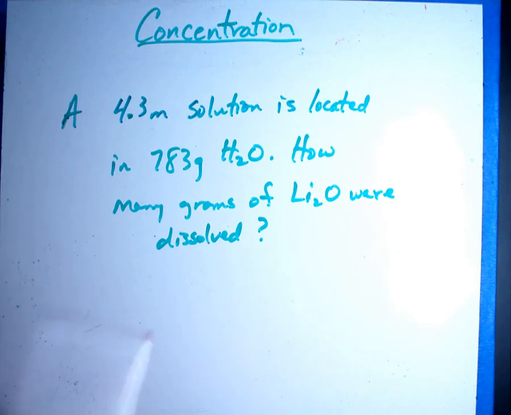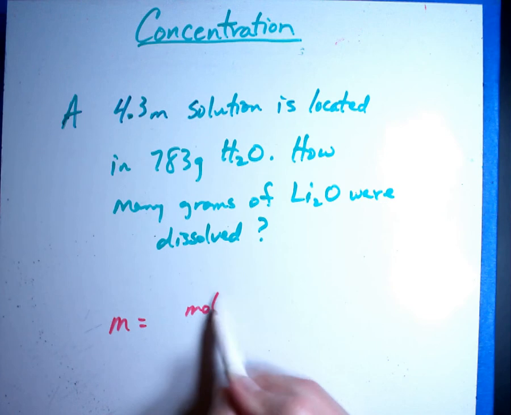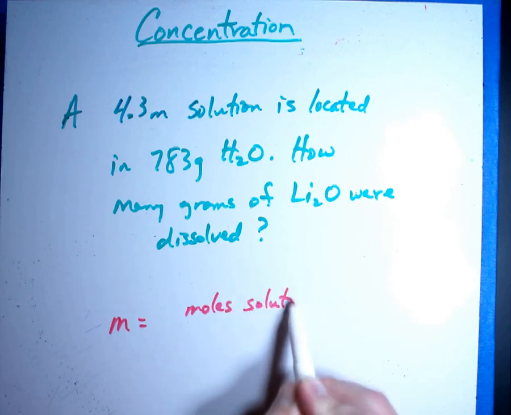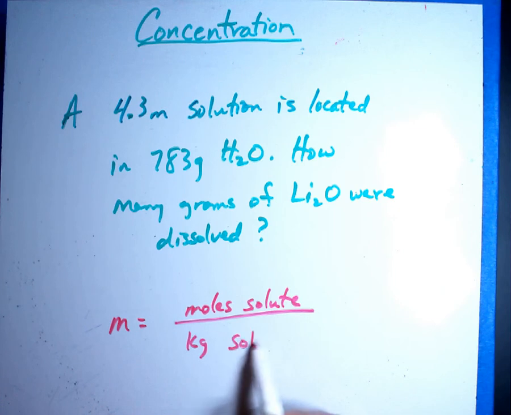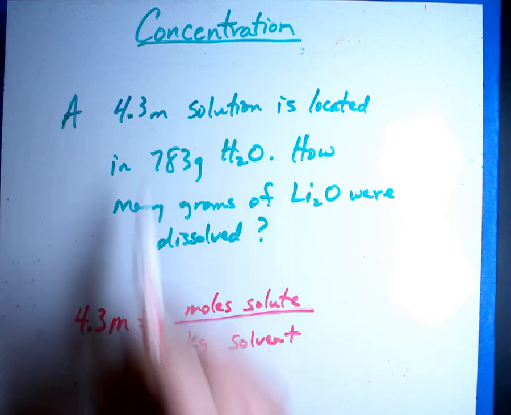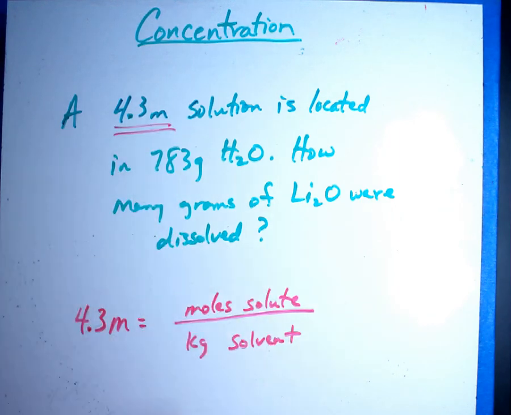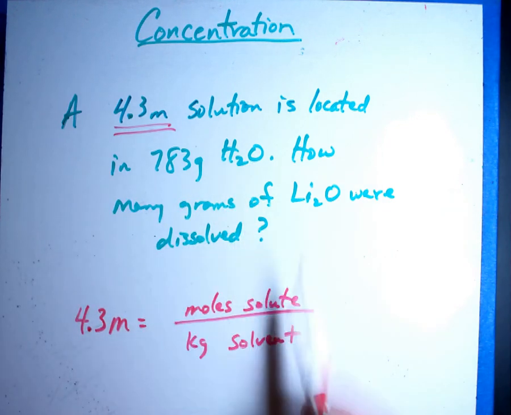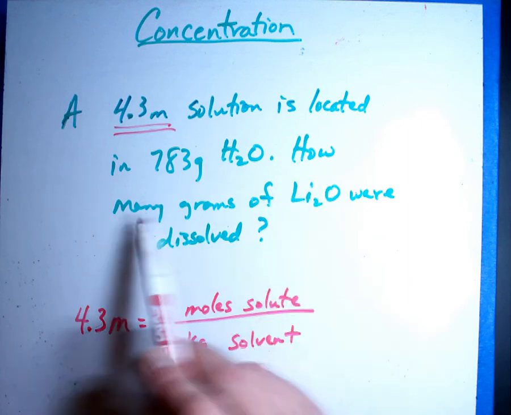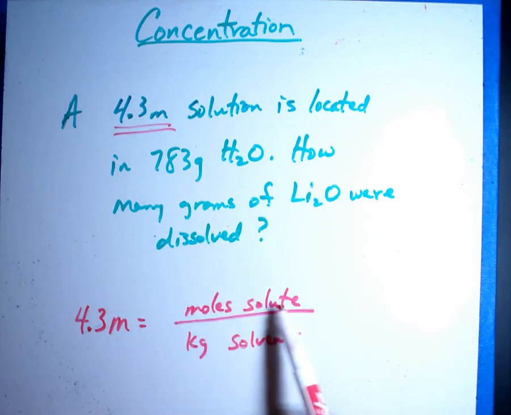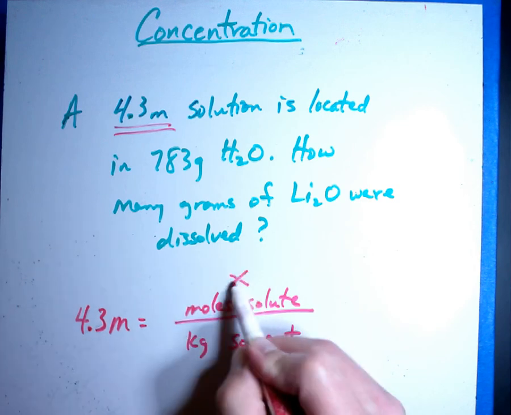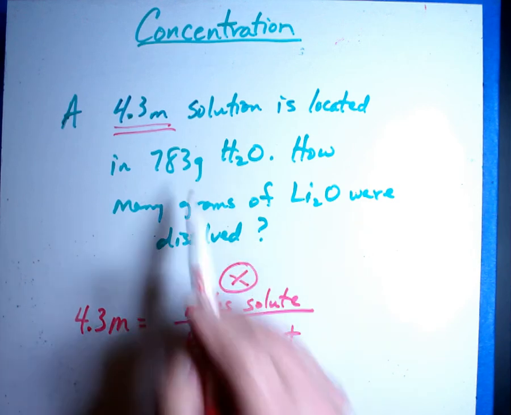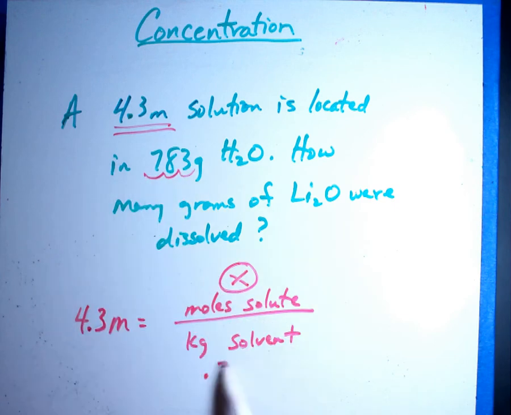All right, with molality, again, start with the formula. Moles solute over kilograms solvent. Read the question carefully. They're giving me this number. They're telling me the concentration. See the little m? There's the concentration, located in this much water. Is water the solute or the solvent? If you keep reading, how many grams were dissolved? That's the solute. So this right here is my x. So I'm going to take this, back the decimal up 3 times, 0.783 kilograms, and I'm ready to solve. I put it over 1.